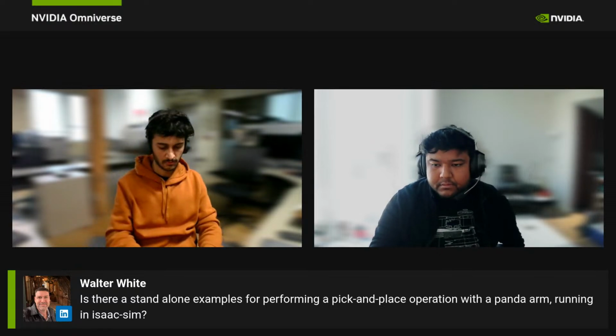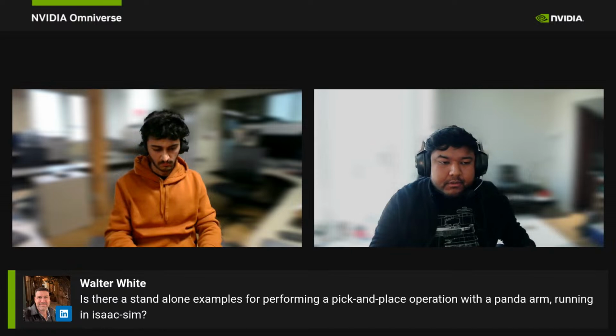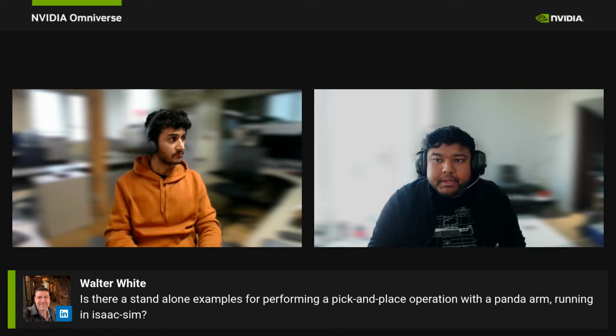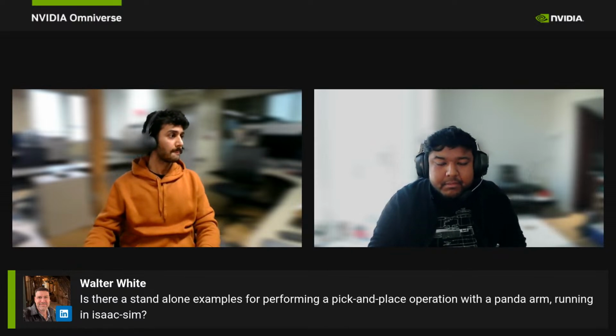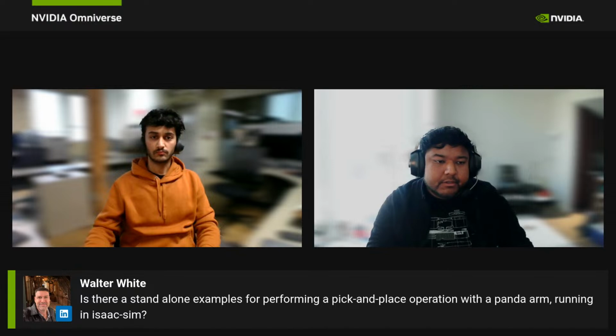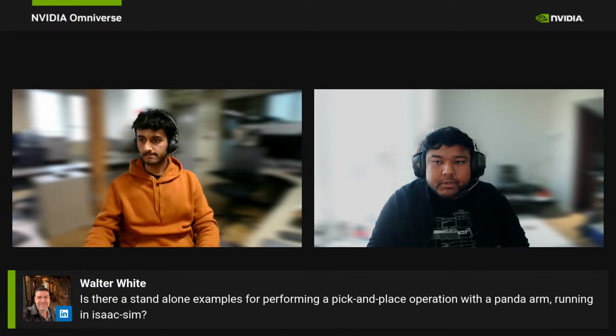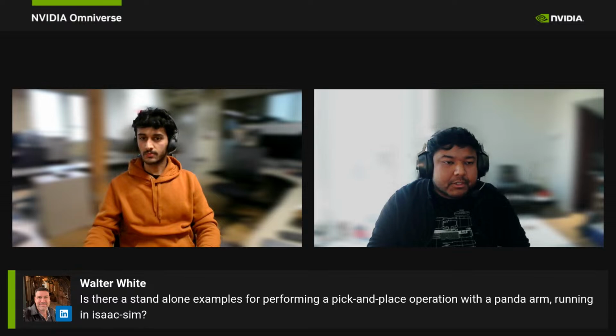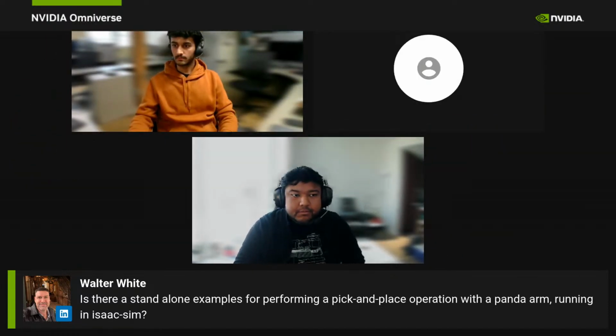Anything else you want to add over there, Ayush? Yeah, so we definitely do have an example for pick and place, while it might not be a standalone example. Quick thing to add though is that it's all the same API, so you can just copy and paste that into your standalone workflow, and it should just work. The main difference being that if it's an extension workflow, it'll have async functions set up, but in standalone, you don't necessarily need to set it up as an async call. So you can just put it into any function you want.